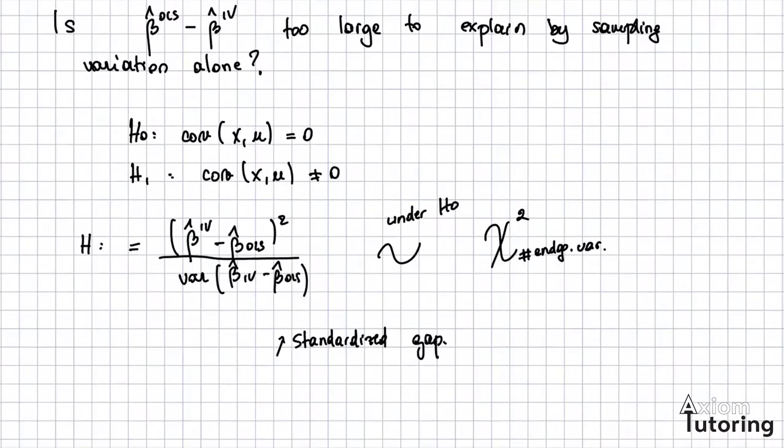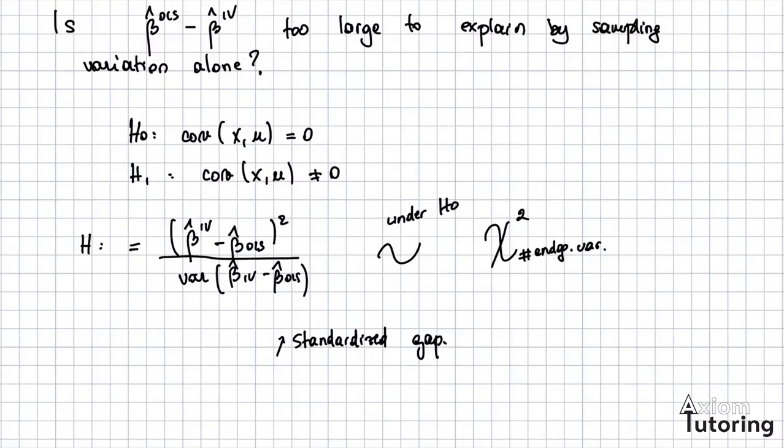To interpret results, usually you look at the p-values. If you've got a large p-value, you fail to reject the null hypothesis. If you've got a small p-value, you reject the null hypothesis. If you're rejecting it, it means OLS and IV are giving you significantly different estimates, and there is evidence of endogeneity, which means IV is preferred, assuming the instrument is valid.